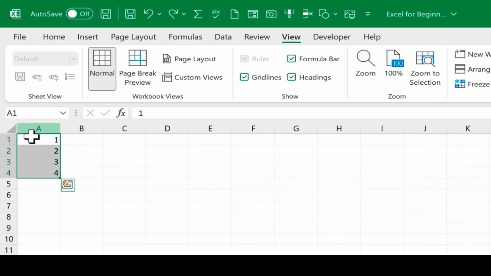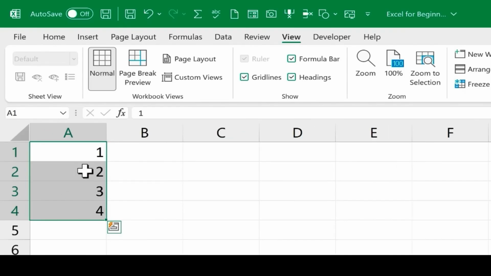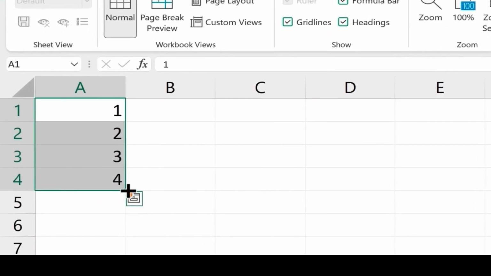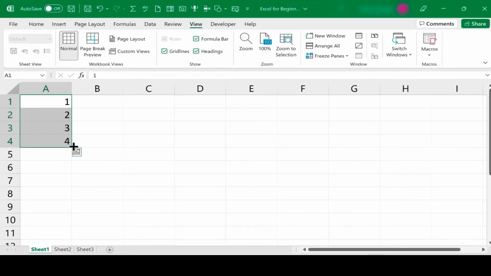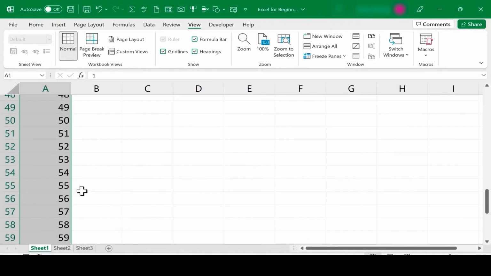clear now. If you look in the lower right corner of this range, there's a little green square. This is the autofill handle. If I put my mouse pointer directly on that little green square, the mouse pointer becomes a black plus sign. Now, if I click and hold, I can drag down the spreadsheet all the way to 70. When I release the mouse button, Excel automatically extends the pattern.